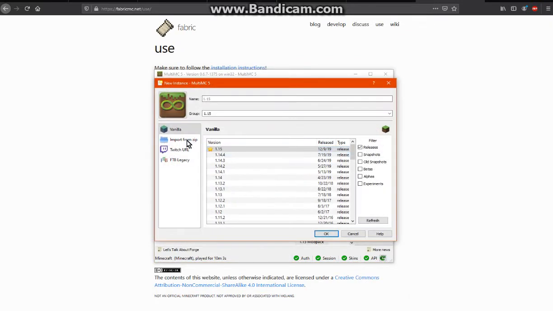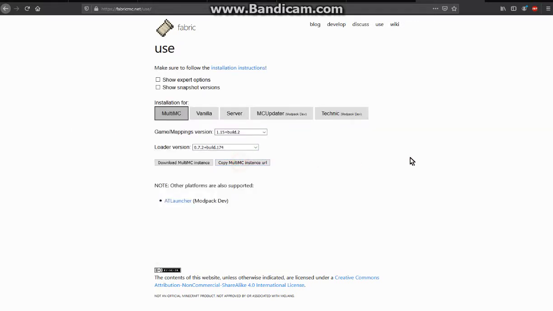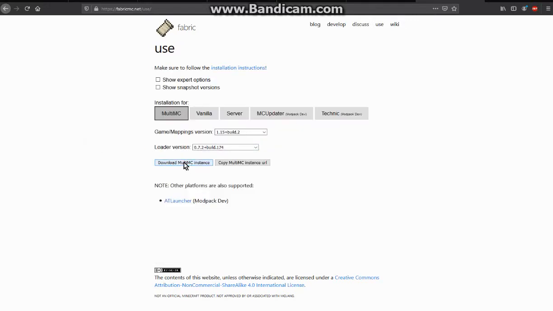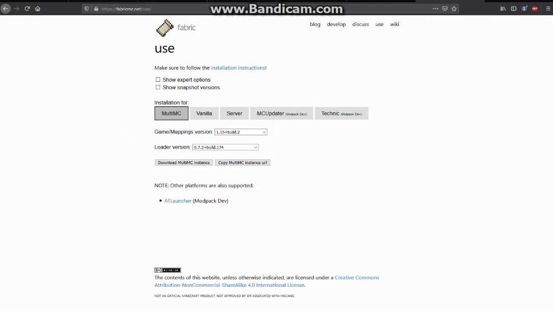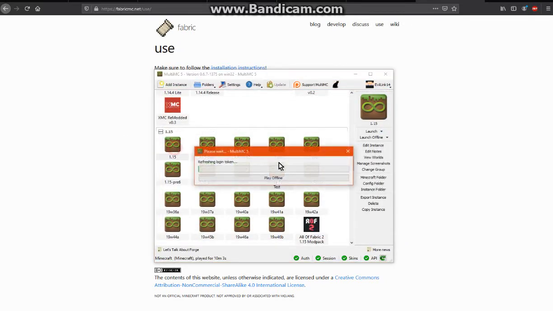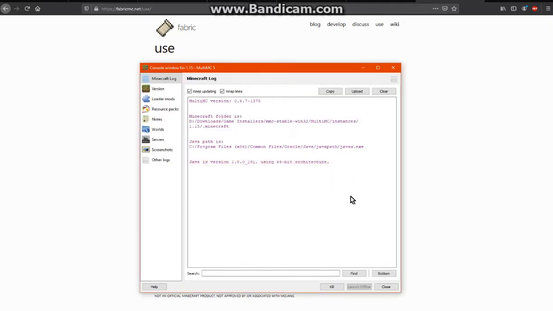I've got a few mods for testing there. Obviously you create a new one for 1.15 and then do this, and with the others, when it comes to the URL, that'll copy to your clipboard, you can paste it in, or if you got the local version, you can just obviously browse and it'll do the same with just importing the zip file, and with the clipboard it'll already download it from Fabric itself. Now I've already done that, so I'll just demonstrate what it ends up as with either of these three methods.